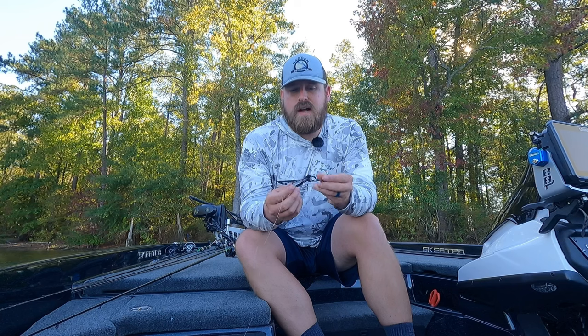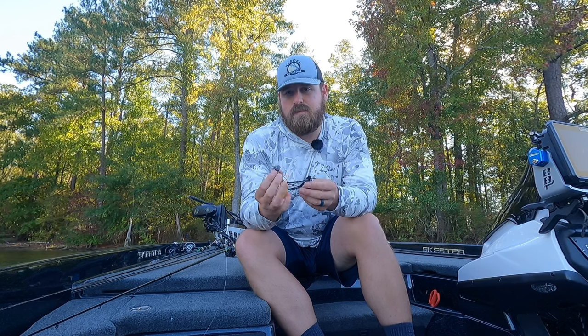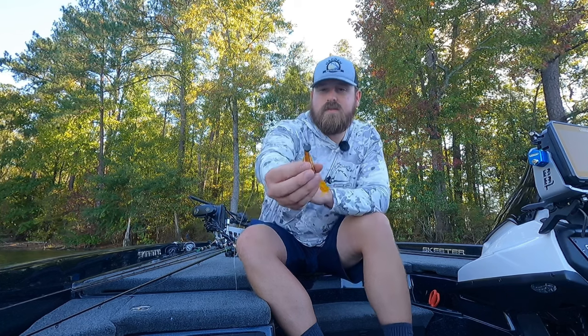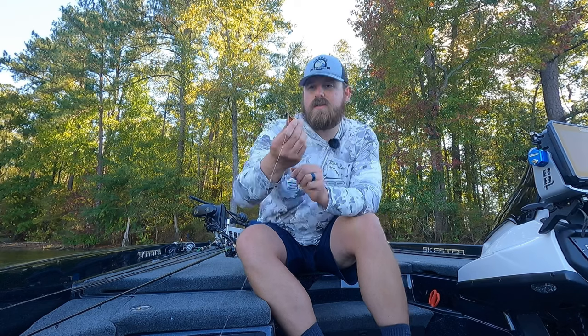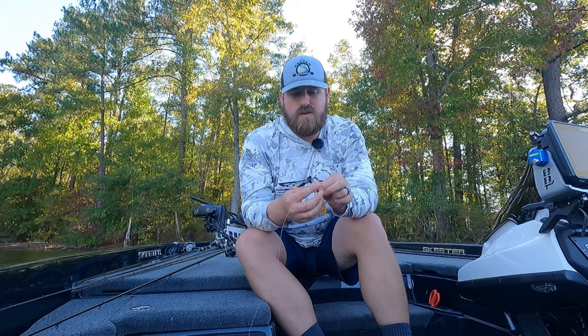Five Bass Tackle has these in bronze and like a gunmetal green type color. So you've got a couple different colors to choose from. I've been beating this one up for the last couple of months here, and you can see most of the paint is still on that thing. It holds up extremely well. I've caught a good number of fish on this one, and it's held up awesome.